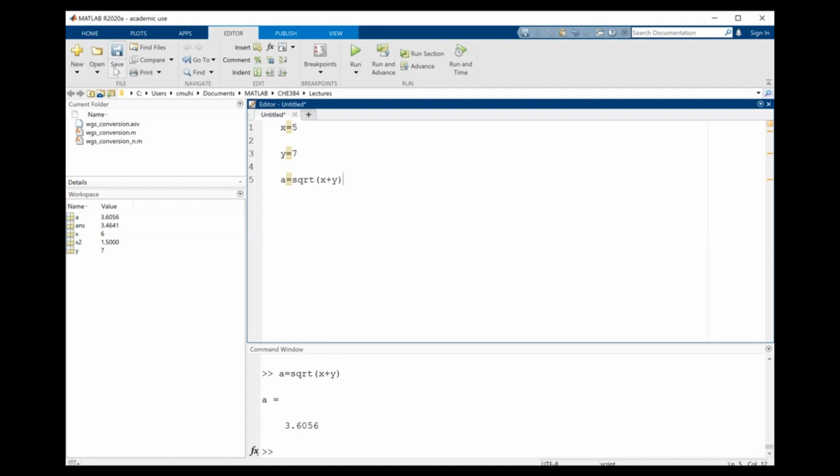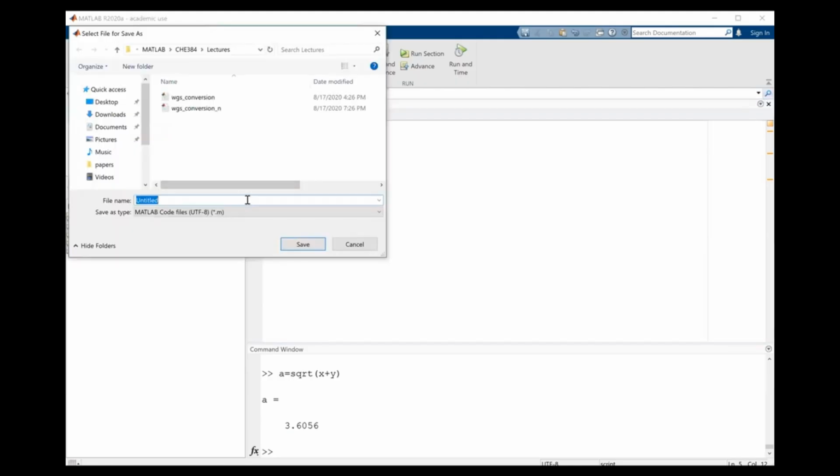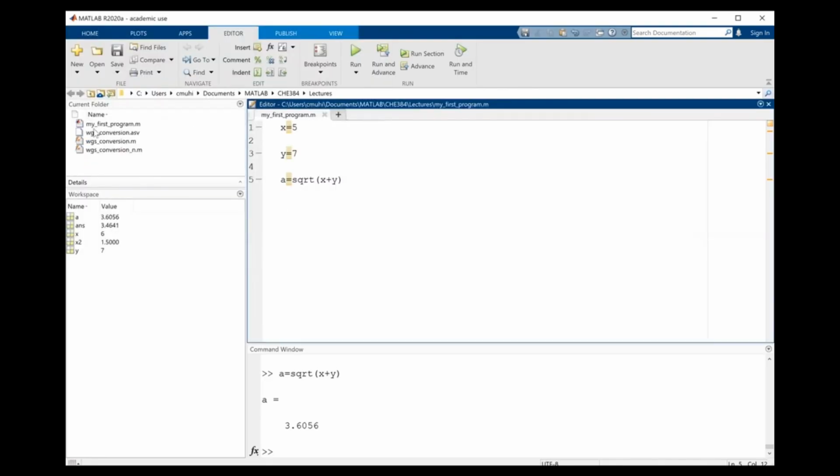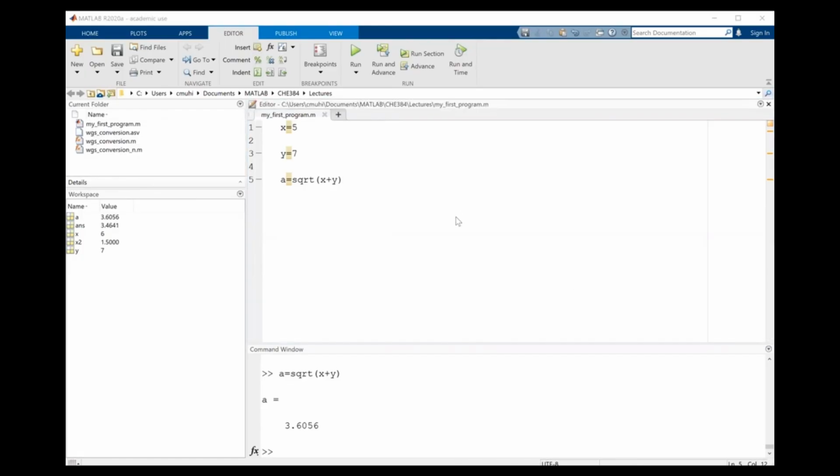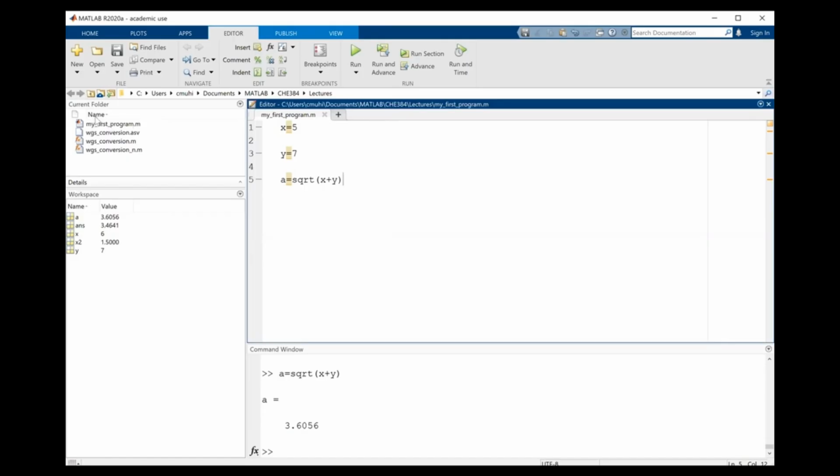So let's go over to the Save button, click Save As, and save it as maybe my first program. When I hit Enter, we should see my first program pop up over in this window.